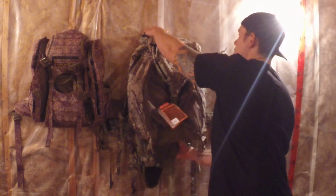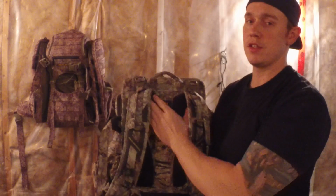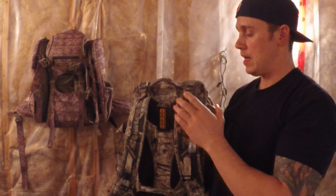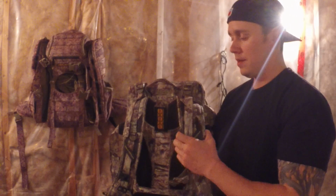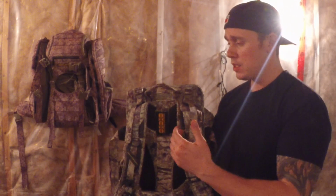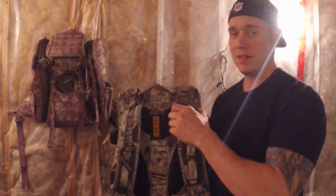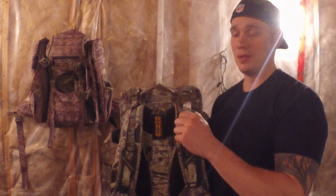On the back here, I'll show you this. You can adjust the straps up and down. Like I said, I'm 6'4". I got this just right. A lot of forums are saying guys couldn't use the load lifters properly. They weren't working. Most likely, they didn't watch the video. They didn't size this to themselves. When I initially put it on, these didn't do anything. When I fit it to my torso length, these absolutely worked.